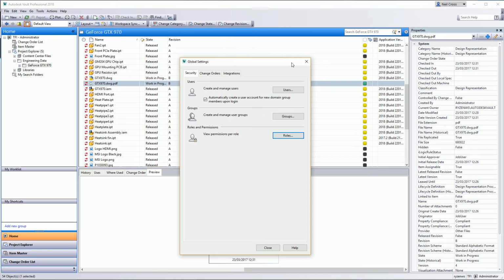But UK law prevents me from giving them some drawings or showing them some drawings and some parts. So I have to go into our vault and hide some folders and some files. But part of the agreement with China is that they have a member of staff on site who is an administrator. So if I was to use Vault 2017, I could hide all the files and folders that they're not allowed to see, give one of their users the administrator role, and they could log in and undo everything. And that would leave us liable under UK law to be prosecuted, and that's not a good place to be.